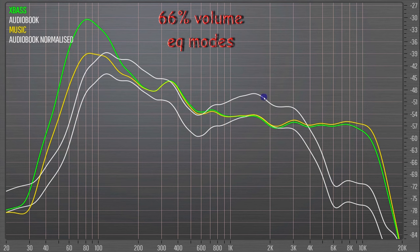So top white line is the audiobook mode, but normalized to be around the same volume as X-Bass mode and music mode, because it's incredibly quiet. Volume's reduced everywhere. It just seems to be lined up around that 1500 hertz mark. If we normalize it to see what's actually going on, we can see it's a bass cut from around 125 hertz. The real boost is around 700 hertz to just over 3 kilohertz, and then completely rolled off. So I'm not sure what that's all about.